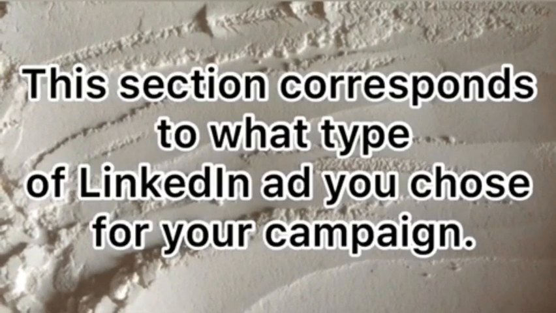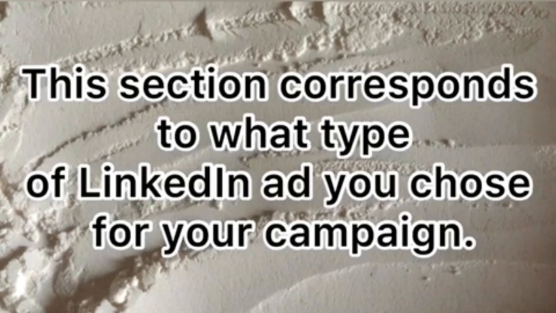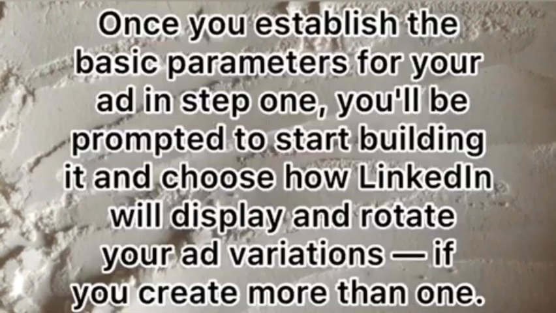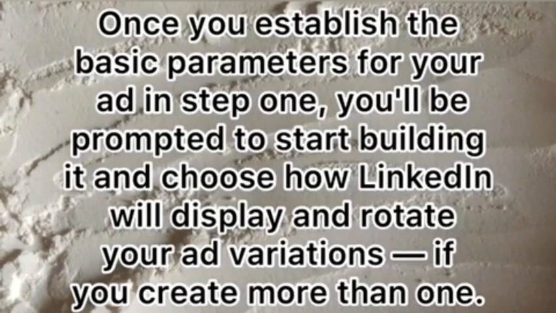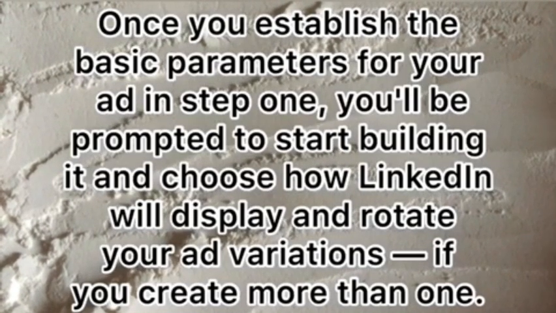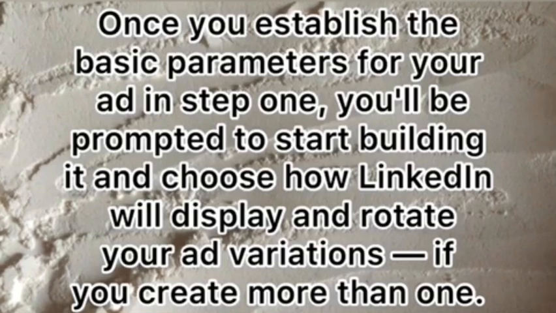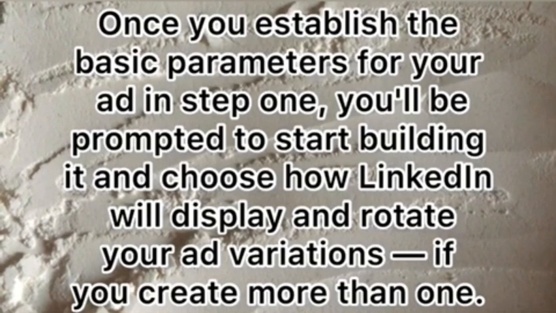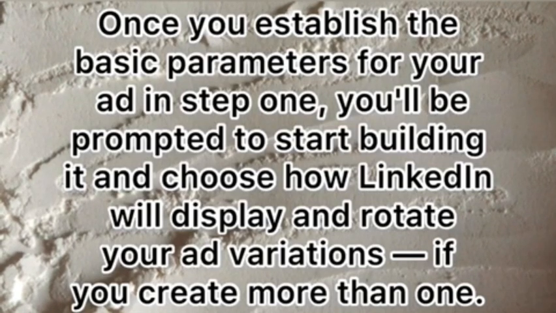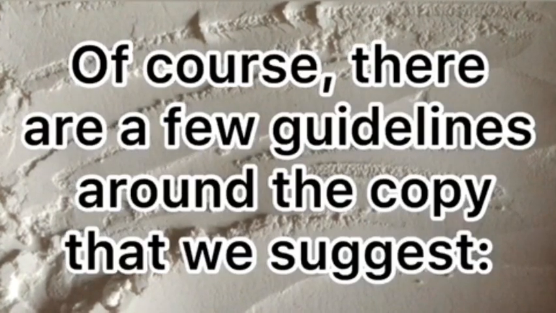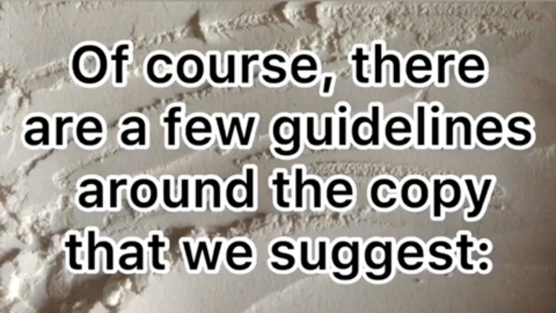Build your LinkedIn ad. This section corresponds to what types of LinkedIn ad you choose for your campaigns. Once you establish the basic parameters for your ad in step 1, you will be prompted to start building it and choose how LinkedIn will display and rate your ad variations if you create more than one. Of course, there are a few guidelines around the copy that it will suggest.